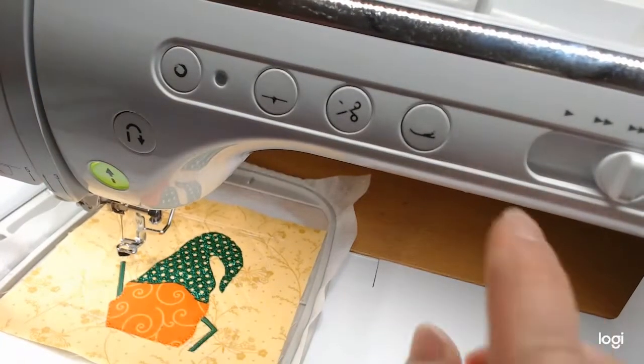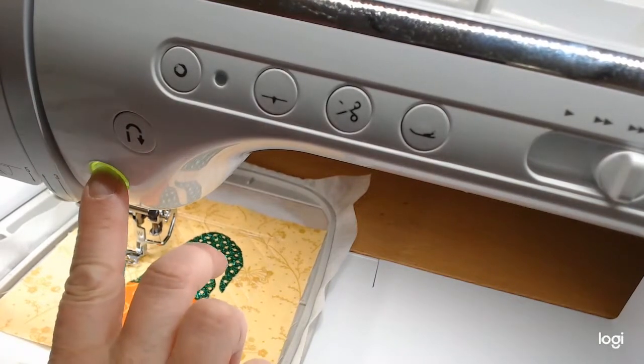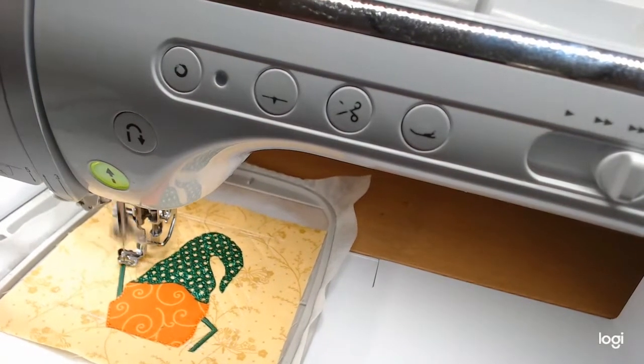And then there's a really nice lime green. This is the new lime green. It's a little bit more yellow. So I'm going to put the gray in, 817 gray, and this is going to be his little cuff, and then we're going to move on to his beard.